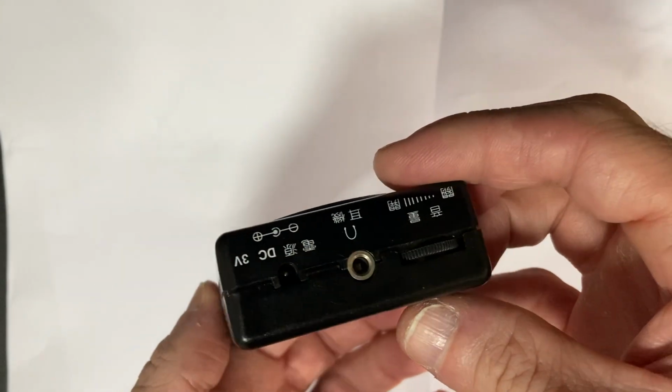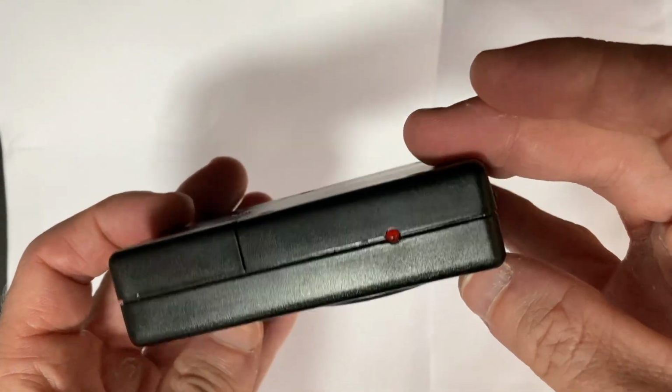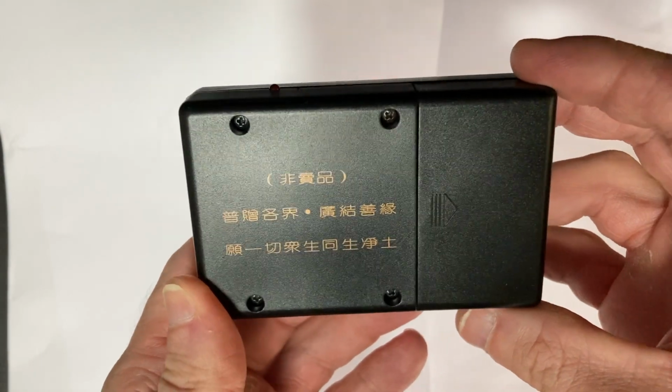Today's offering is something a little different. It's something I have never seen before. It has the form factor of a transistor radio. All the markings are in traditional Chinese.